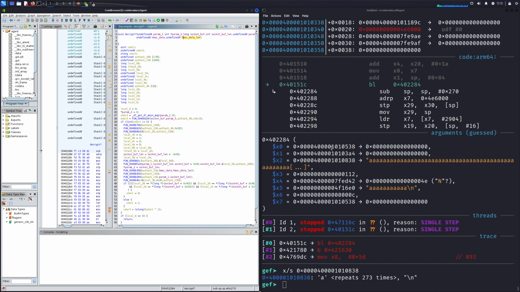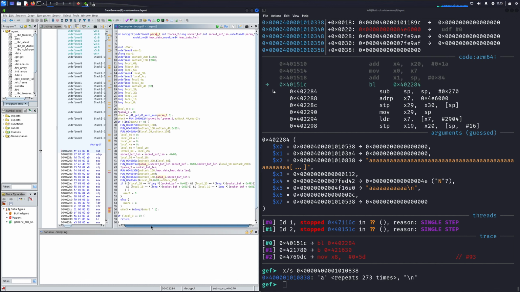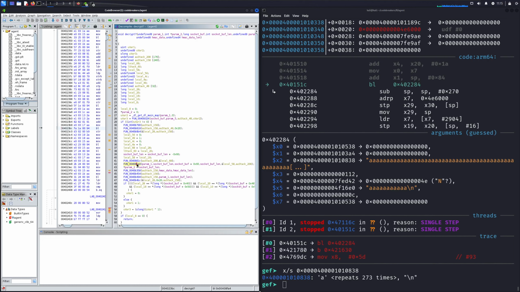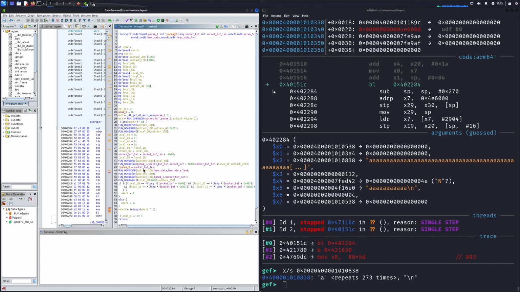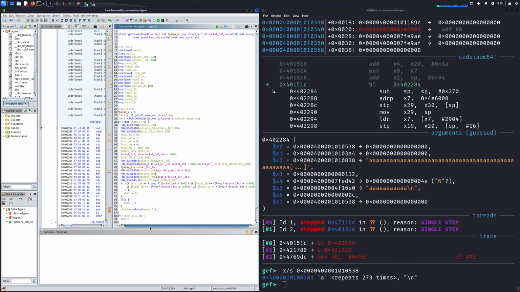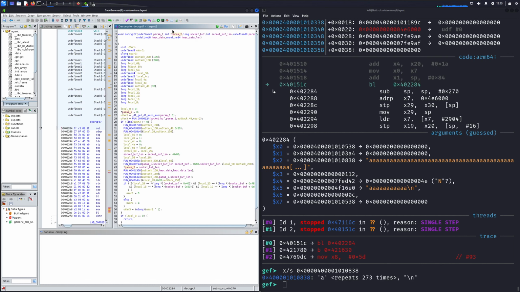To help identify some of these parameters, we can identify where they're used last. Param1 appears to be used within this function and this function. Doesn't appear anywhere else. Param2 is set to socket buffer length at the end, and it's just dereferenced and set, so this appears to be some kind of size, so maybe ending size. So param1, based on this kind of analysis, there's a good chance that since it's also using socket buffer length, that param1 is going to be our ending buffer.